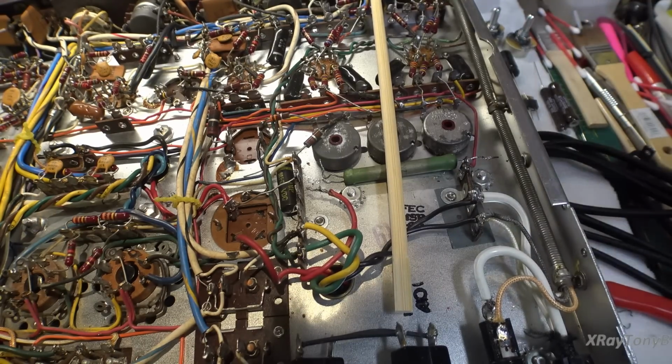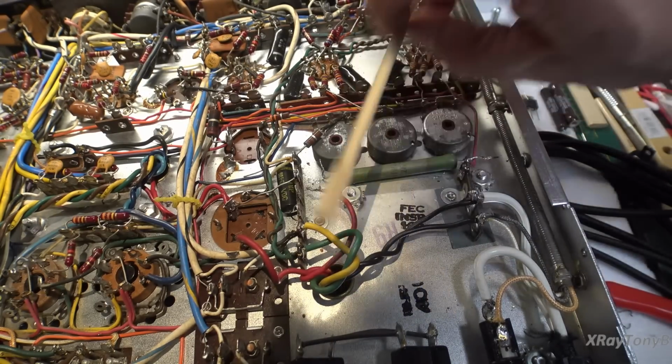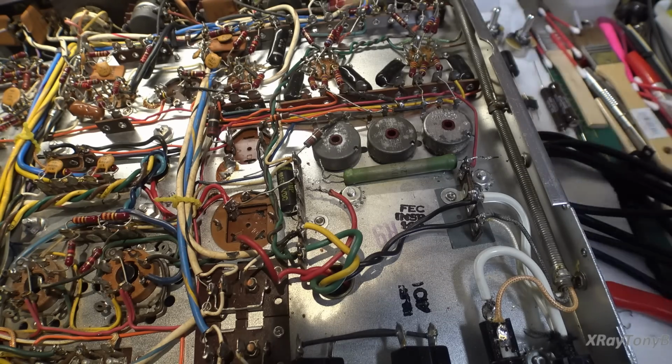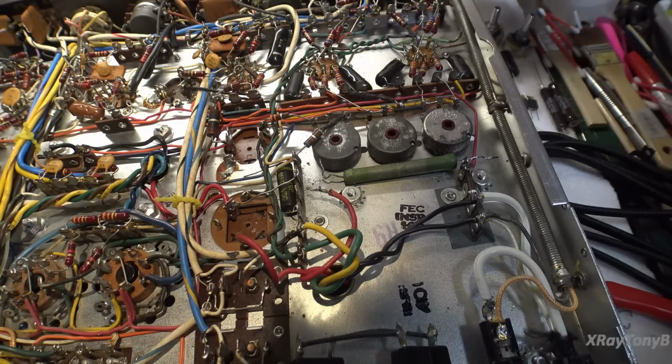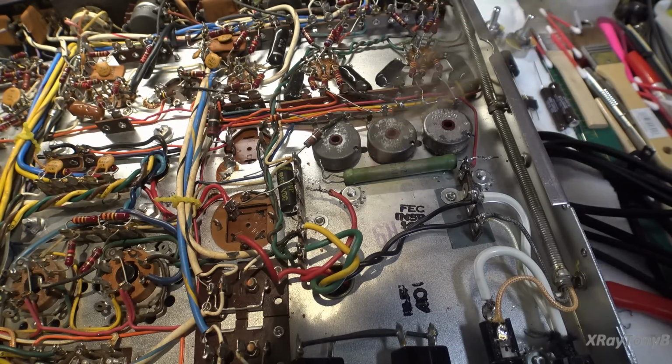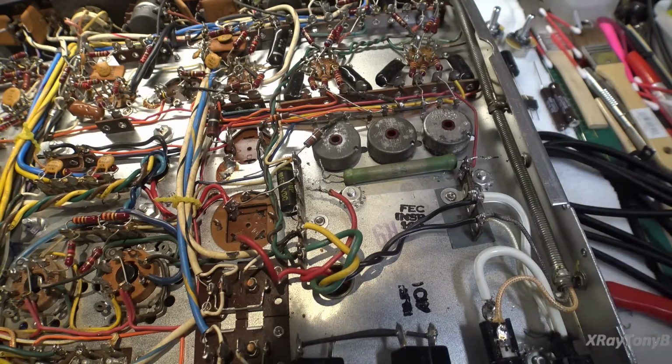So whenever you're working on one of these amps, not just Fisher, but all of them, we saw this in the Sansui 9090 video, you always want to get all of the schematics available for it. If you get thrown a curveball like that, you can look at the other schematics and you'll find that those are later revisions and they may have been added even though this is an older serial number. So I just thought that'd be interesting to show you.